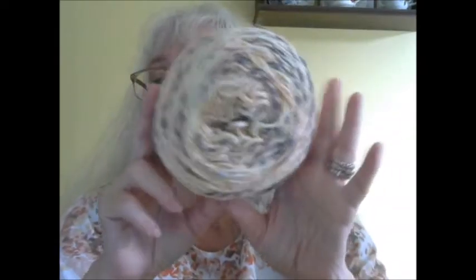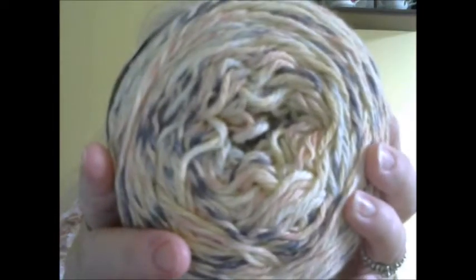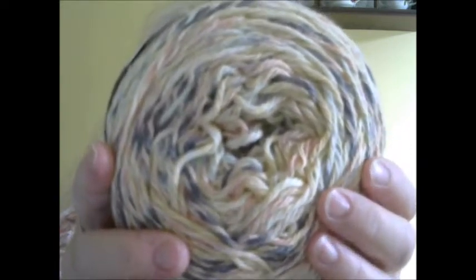I did want to update you on a project that I had been working on, or I hadn't started working on it yet, but I bought this and showed it to you in last week's acquisitions. This is Comfy Cotton Blend, and I have two skeins of it, and it's kind of a gray peachy color. There you can see, that's really shown up well. I bought this to hold it double or even quadruple possibly and crochet a bath mat. Now it's considered a number three, but I'm going to be holding it at least double. There are 392 yards, so I will probably hold it double. I want to make a bath mat out of this.